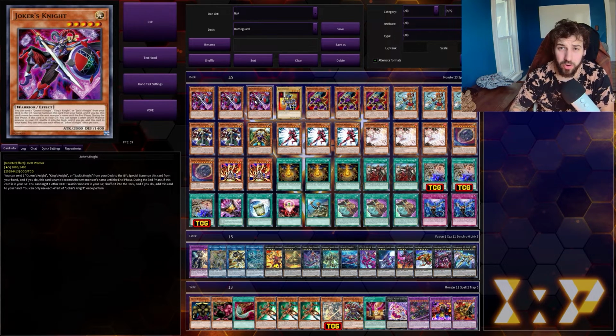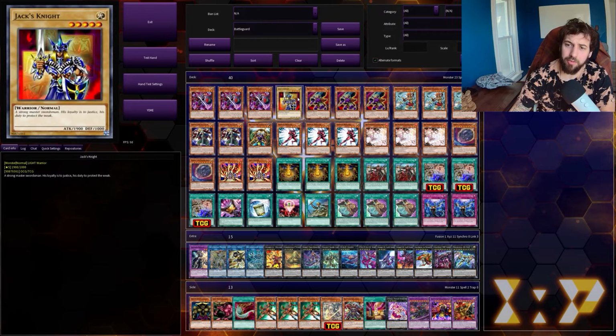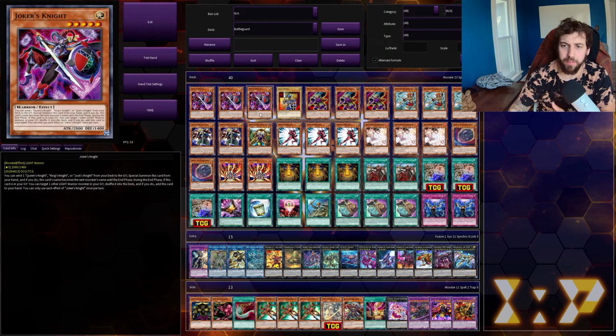I would say that the Joker's Knight is one of the best cards in the deck. It can recycle itself turn after turn. It makes your free normal summon of Hayate the Earthstar live. So as long as you can keep that Joker's Knight in the graveyard, you can just shuffle it back into the deck, put the Joker's Knight back in your hand, and you have a free body ready to go every single turn. This thing is MVP here as far as I'm concerned.